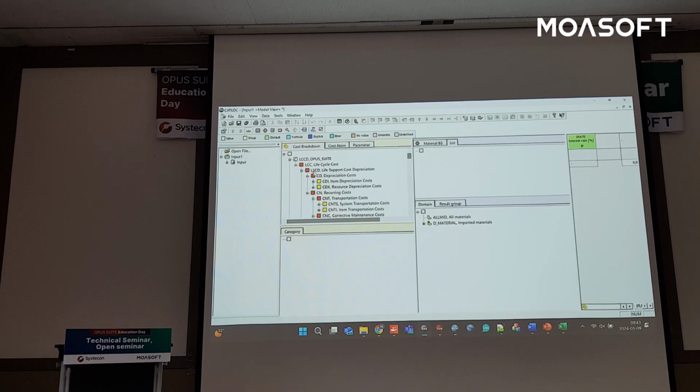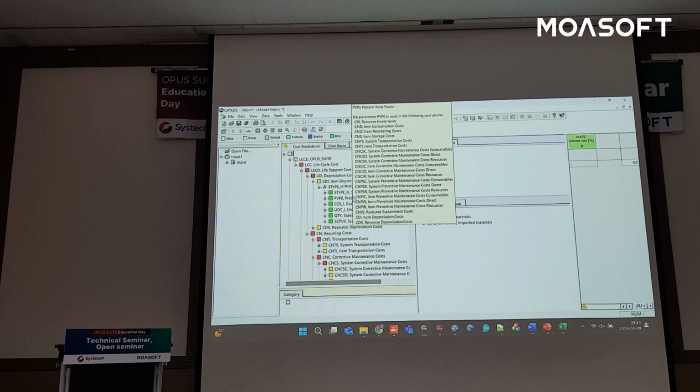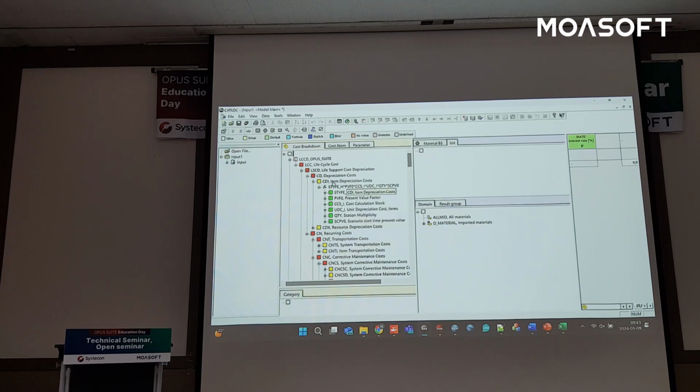So we see how we get this cost breakdown structure. And if you remember from before, I was talking about the bottom-up approach. And this is exactly what we do. We start from the parameters, the green boxes here. So we're using formulas to calculate the values and then aggregate them up in this cost breakdown structure. So that's how we build up a cost model that is predefined. But now I want to add the data from the OPUS calculations and do more cost analysis here. So I can do that in a pretty simple way here.